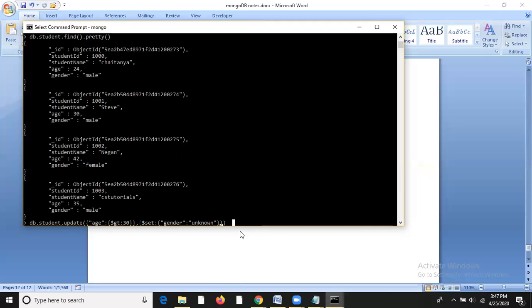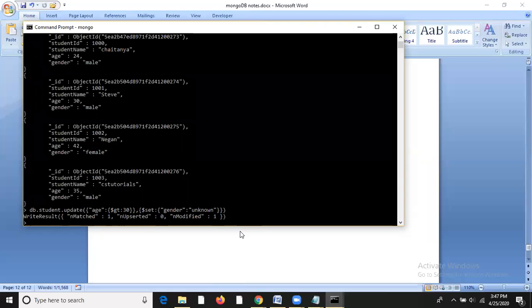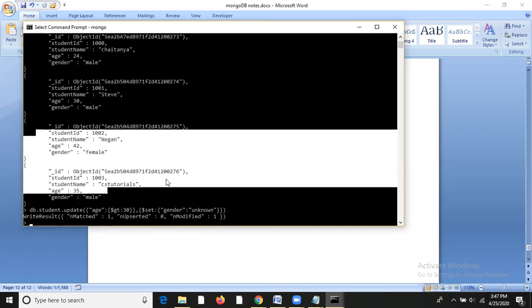We'll fire this query, and as you can see, only one match found and only one record is modified. But in a real scenario, there are actually two records whose age is greater than 30, but only one record is modified.